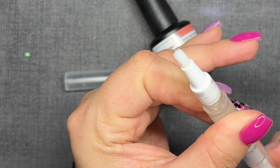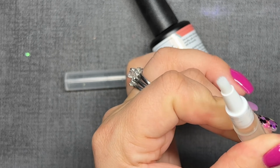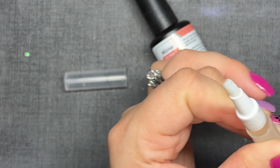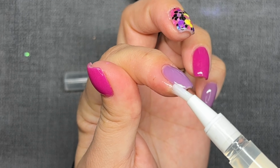I am going to apply my cuticle oil. This didn't have a label with a scent on it, so I can't tell you. I'm the worst person to tell you what scent anything is. All I can tell you is it smelled yummy. And I really enjoyed it.